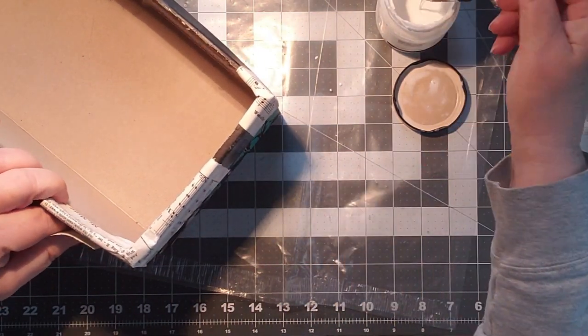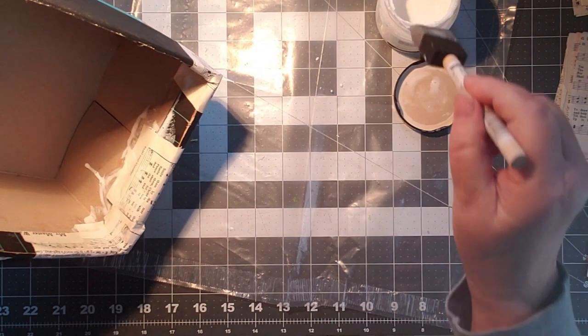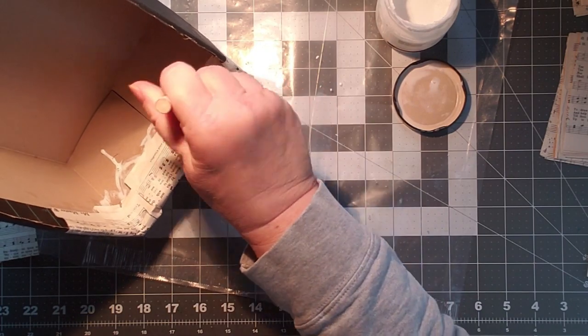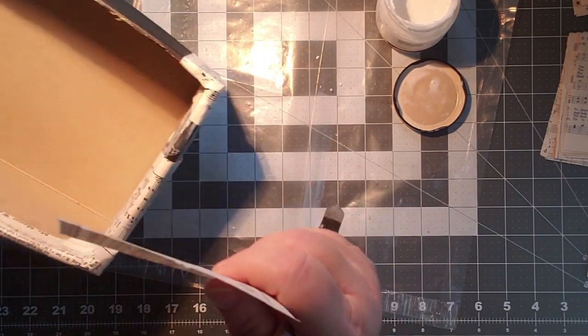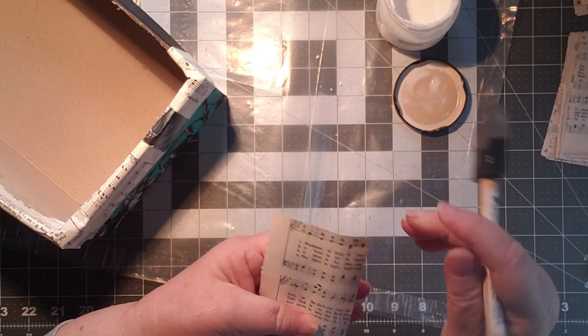Told you, the outsides are much easier. I'm not going to do all of this on camera. I'm just going to do a couple of them so you can see what the process is. And then I'll come back and show you the inside corners in a minute. So let me finish getting this part done. Oh, hang on. A little bit on the outsides there just to help it stick.